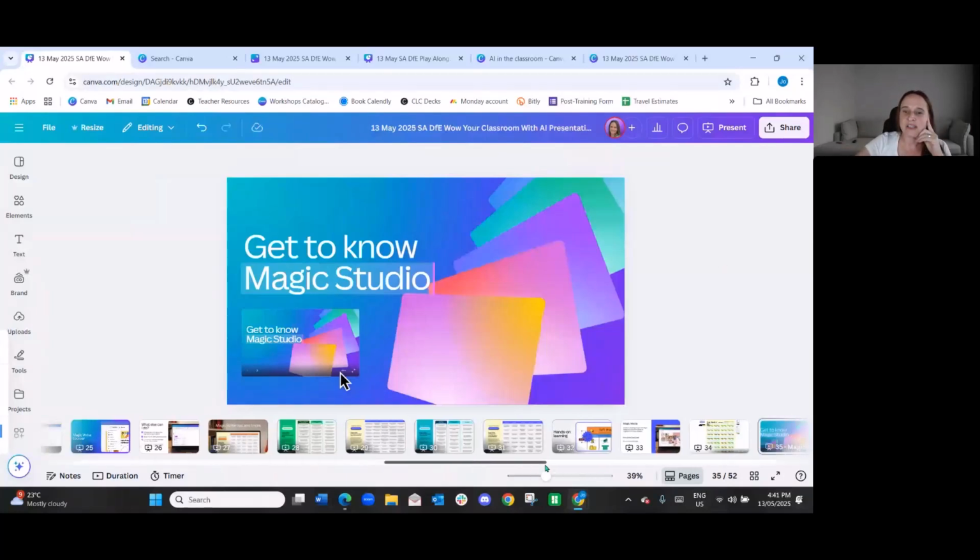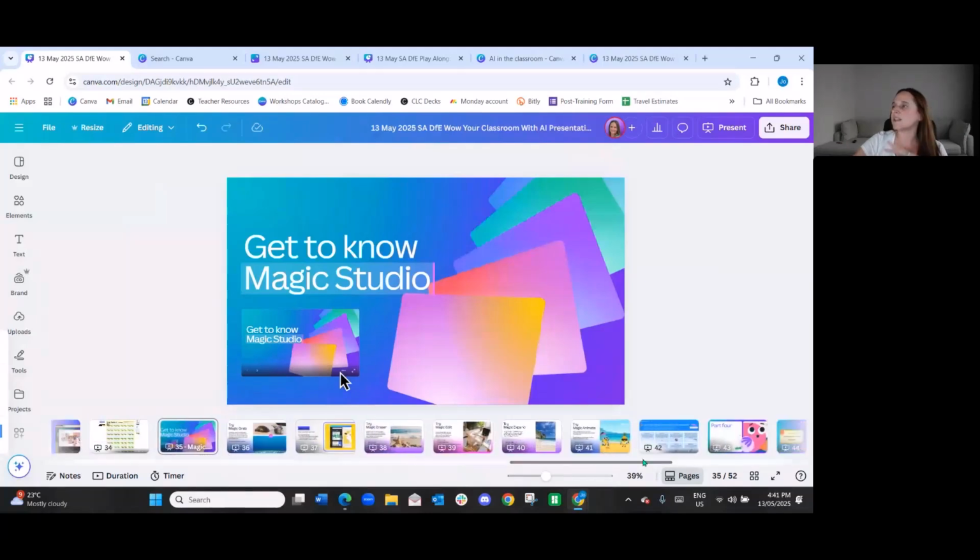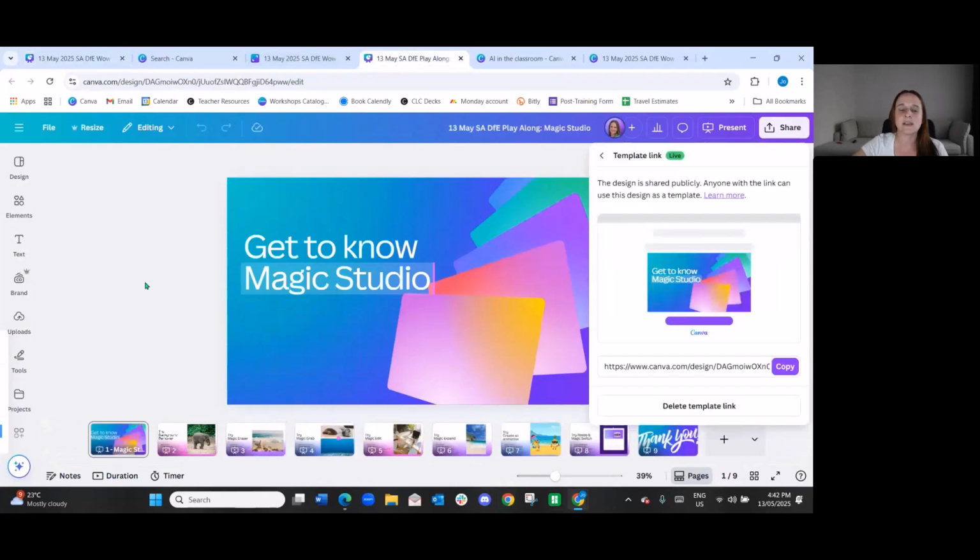So what I'm going to get you guys to do now is in the chat, this is going to force a copy so everyone will be able to have a go. You're going to get this Magic Studio document. And what you're going to do is open that up into your Canva editor and it's going to look like this.